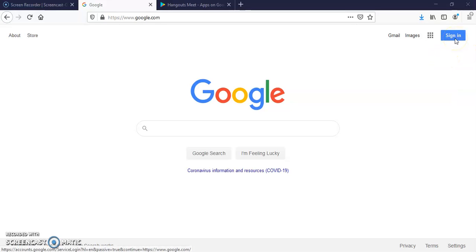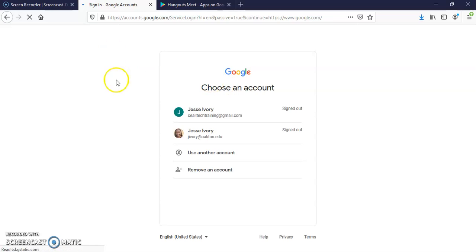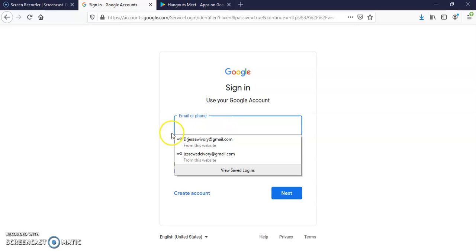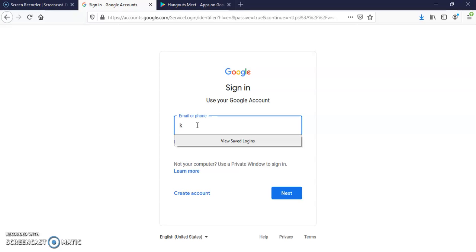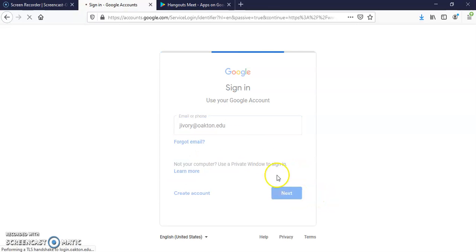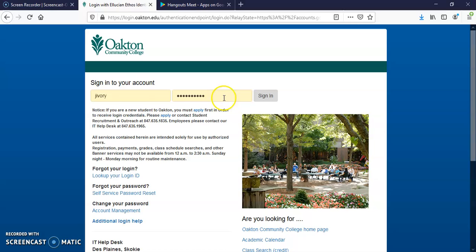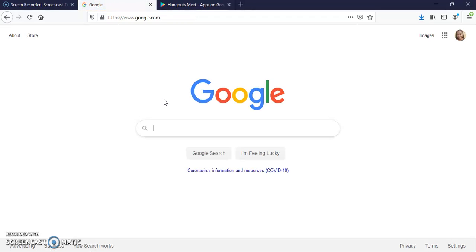So with that being said, you will want to sign in to your account, which is going to bring up this screen. And when you get to the screen, you're going to put in your Okta credentials. Okay. And you're going to click next. That is going to take you to your My Okta page. Because I log in a lot here, my information is already loaded, but I'm just going to re-put in my password here. And once you do that, it's going to redirect you back to the Google page.